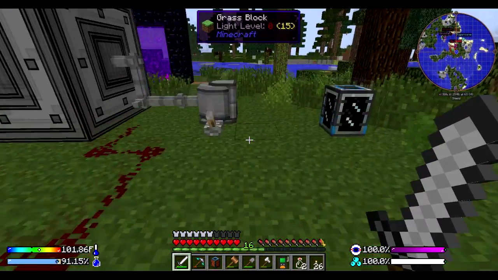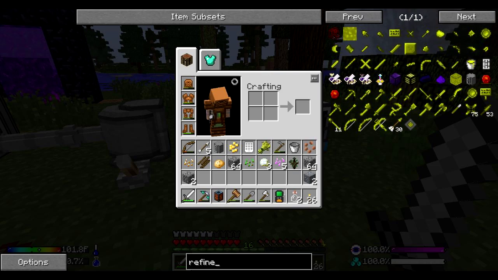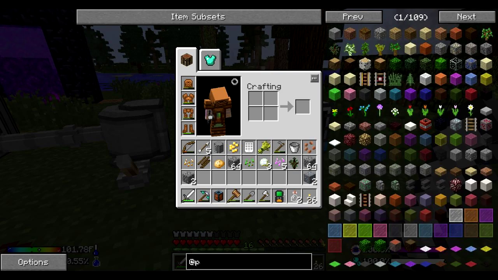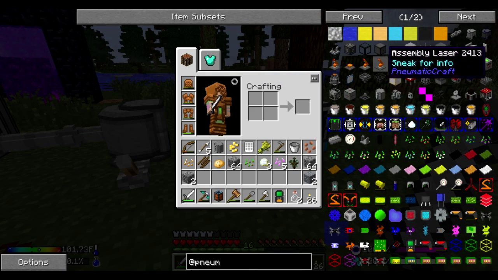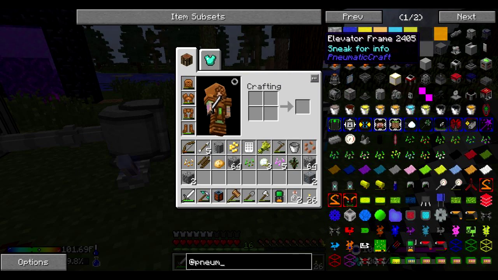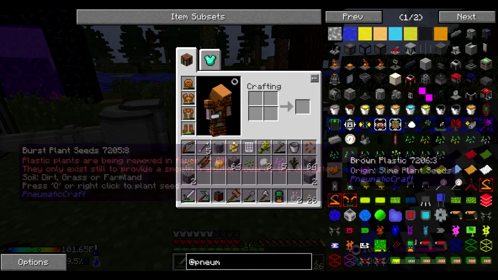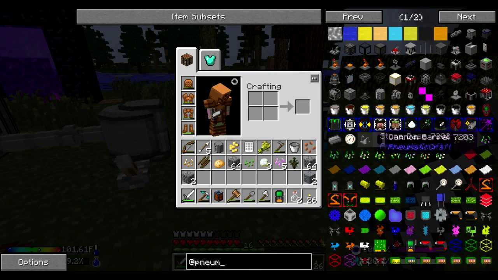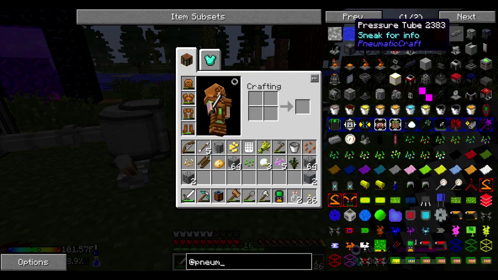Now, the question is, how do we pump out of the refinery? So we should probably consider that before we go ahead and set this up, because we're going to be placing lava and, well, you know, lava. So let's see. Sentry turrets, gas lift, cannon barrel, turbine blade, stone base, pressure gauge.